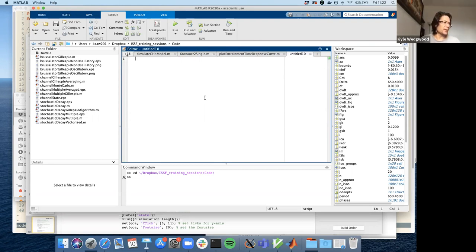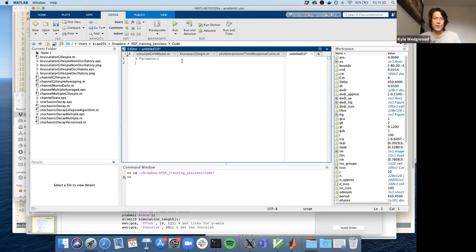I'm going to go through how you would set up this Markov chain Monte Carlo for this system and plot some results. If you have the primer with you, that's also useful, but it doesn't really matter for today. The very first thing I'm going to do is define some parameters in the system, because obviously we need to set these to be some value. So I'm just going to write down parameters here. The little percentage sign just means that this is a comment, so MATLAB is not going to read this. This is just for me, so I know how to orient myself around my own code.